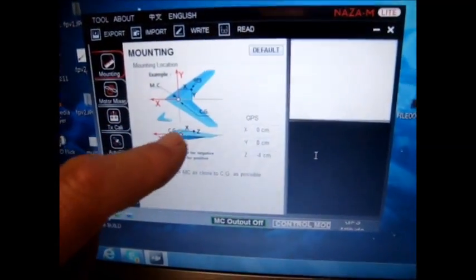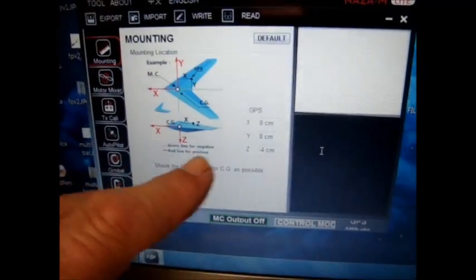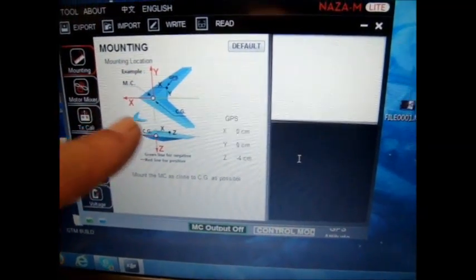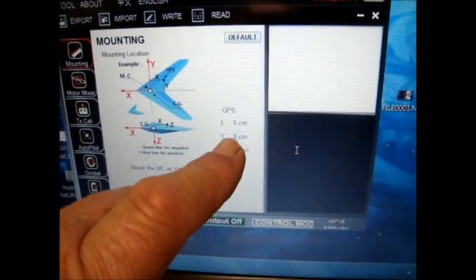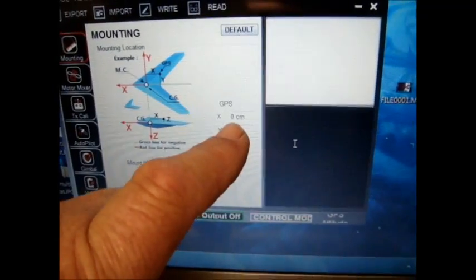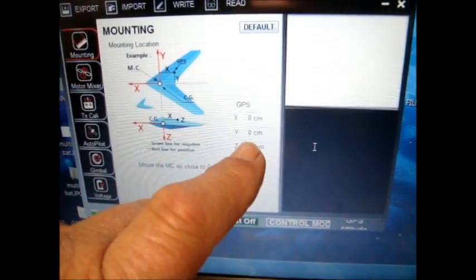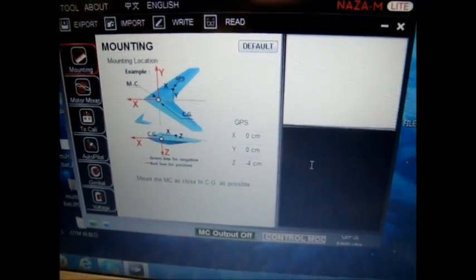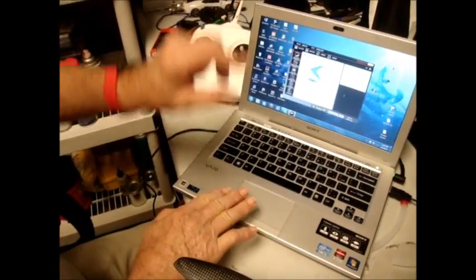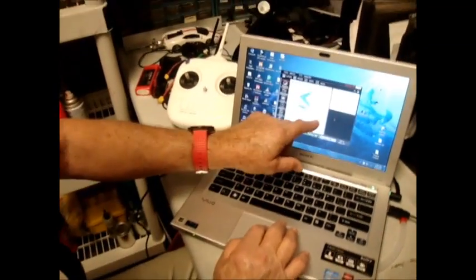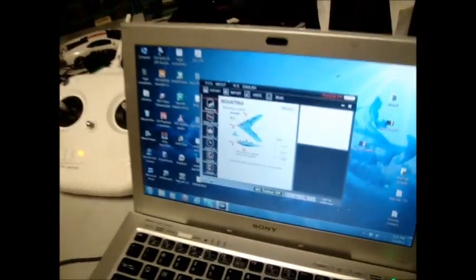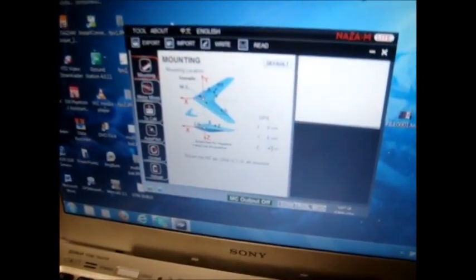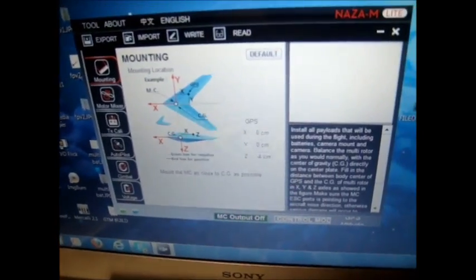So we're looking at our main control system, and it tells us our X, Y, and Z coordinates. Again, my NAZA controller is right in the X center, right in the Y center, but it's located a little bit high. It's about 3 or 4 centimeters up. The batteries are weighing a lot down the bottom, so it's up a little bit higher than that. So again, we can change this pretty easy if we want, maybe 3 centimeters. But anyway, that looks pretty good to me.